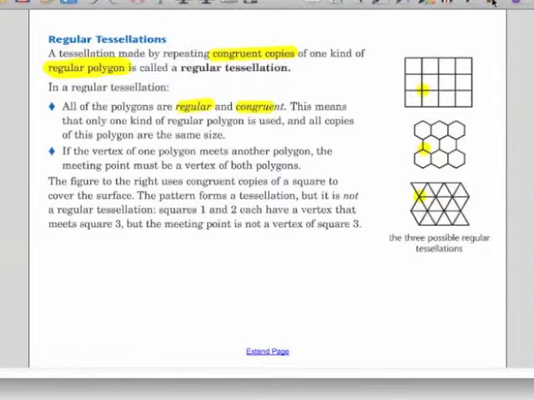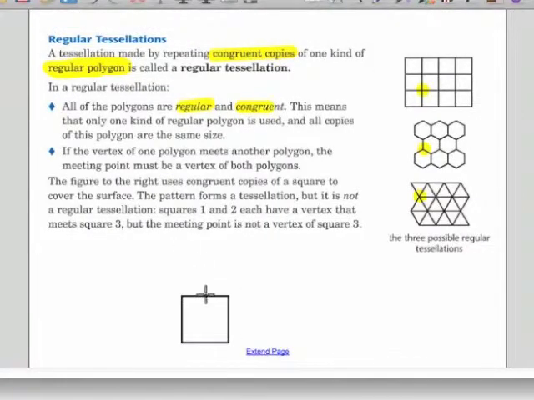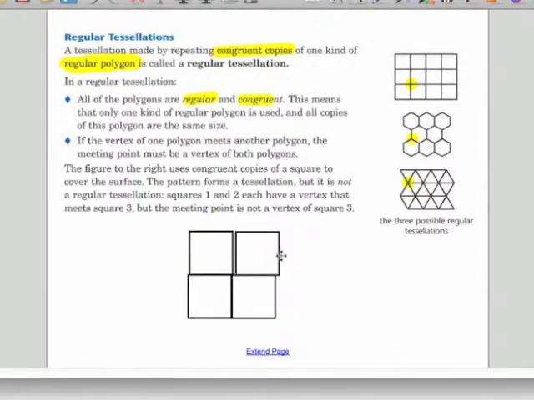Okay, so let me show you what we're not doing. We're not using squares and lining them up like this. Okay, that's not going to be a regular tessellation. Your vertex has to hit your other vertex. They've got to be right next to each other. And then we can even clone that a couple times and line them up like this. Okay? And that would make that a regular tessellation. So all of my vertices have to come together at one point.